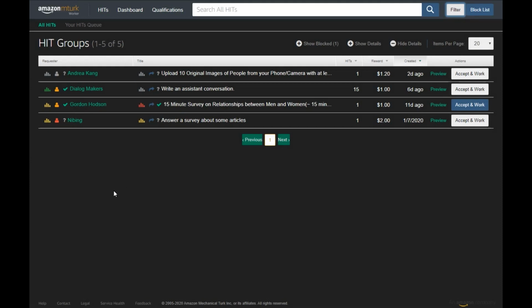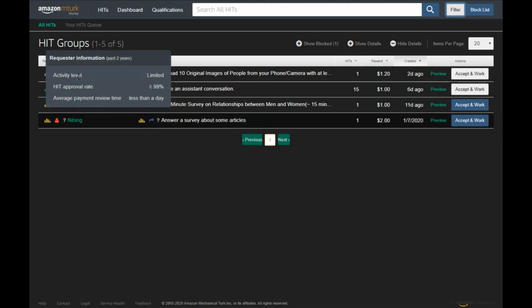In here you'll see the requester's information. Amazon's just recently started putting out this information. This little pop-up window gives us a little information about each requester, lets you know basically do they put up a lot of hits. Their hit approval rate, you need to keep an eye on that.